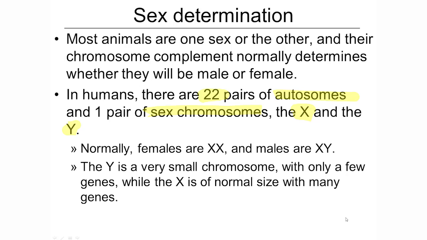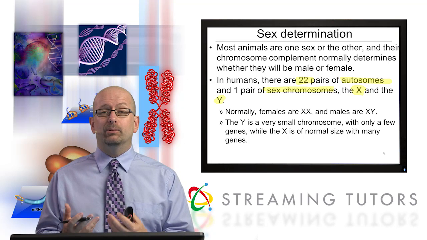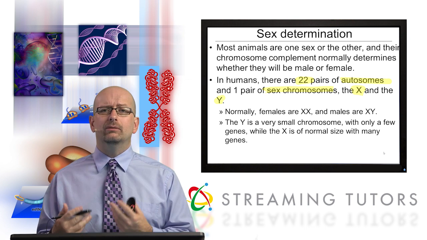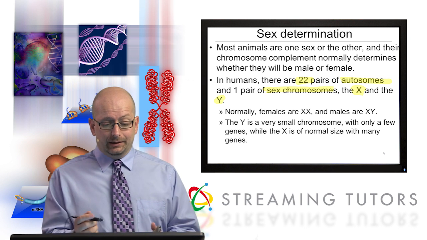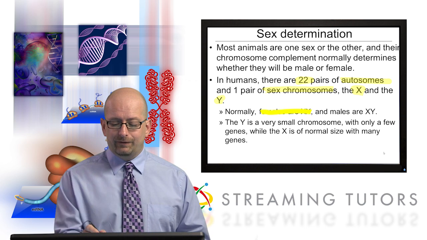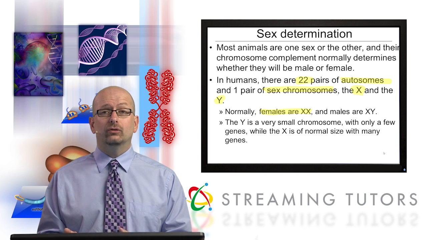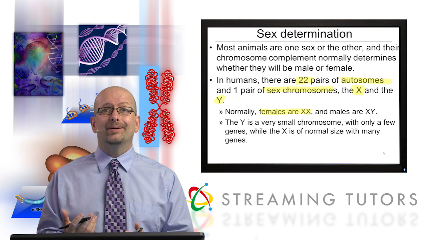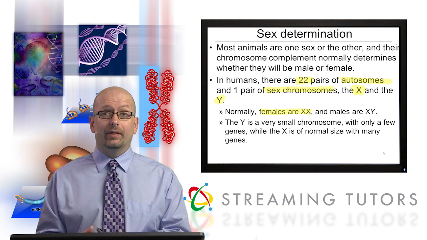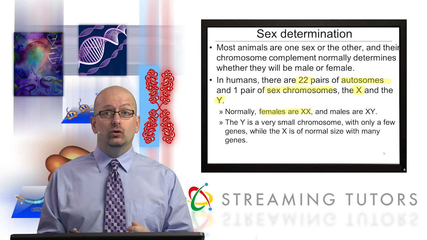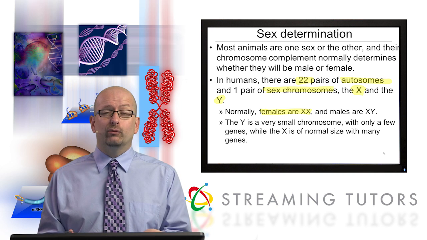But probably you know that under normal circumstances, and just as a quick disclaimer, when I say normal, I'm not implying that people, as we're going to see some irregularities here, are abnormal. I just mean the way it usually happens, right? So normally, with that understanding, females, when it comes to the sex chromosome pair, have two X's. Actually, this is the least strange, because just like they have two number ones and two number twos, they have two X's.